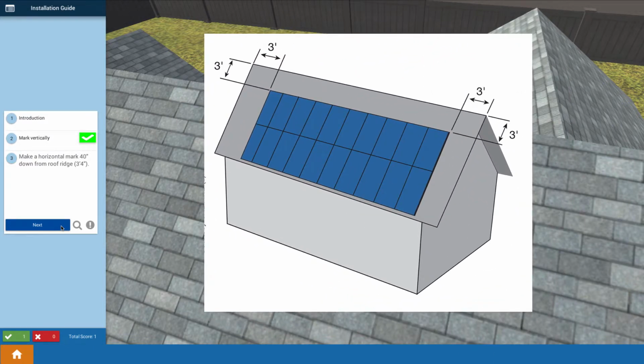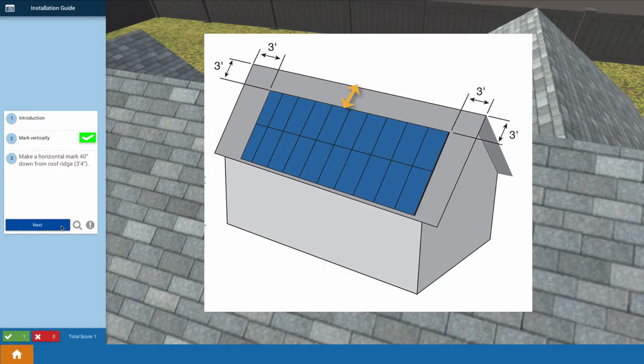Here's that second case of a single ridgeline type of roof, which is like a gable structure. And here you see that requirement for two vertical access pathways, each one 3 feet wide, on either side of the solar that's on that surface. You can also see that, once again, there's the ventilation requirement of 3 feet down from the ridge. Notice how there's no space required at the bottom of the array, only at the top. That's where the firefighters might actually cut a hole to allow smoke ventilation out of the house.